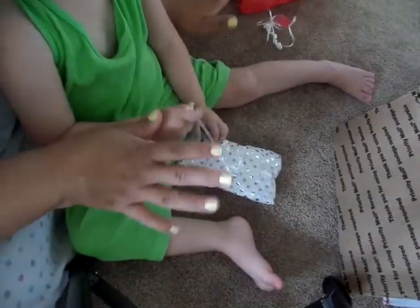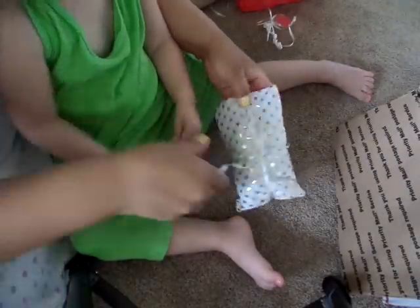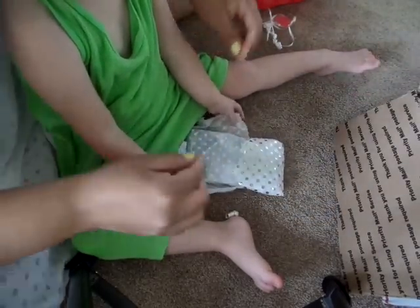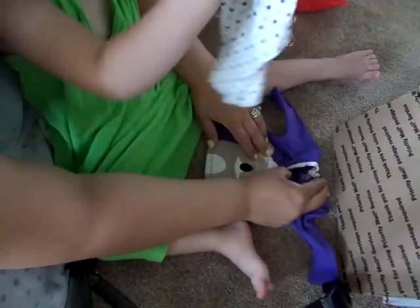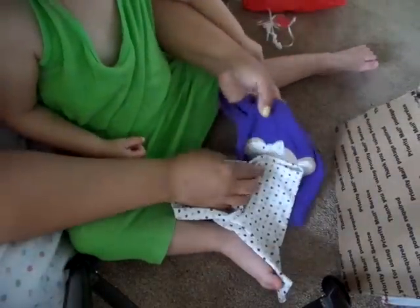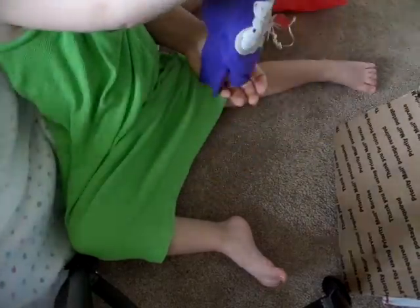Okay Aubrey, let's go to the next package - you open that one! Oh my gosh, Bonnie, I love how you wrapped everything. What a beautiful presentation - she definitely put a lot of love into this box. Oh my gosh, what is it? It's a koala from Baby Eight - a little koala pajama set with little pants. Aubrey, what color is this? Purple! That is so cute, thank you Bonnie.